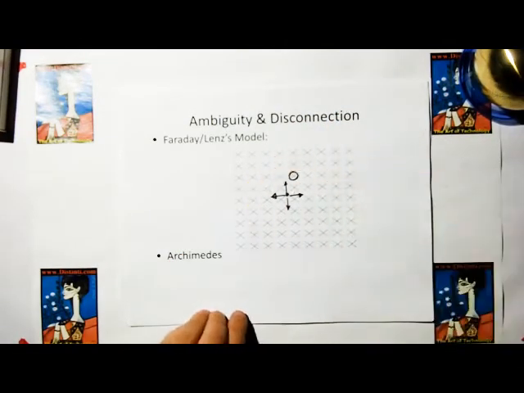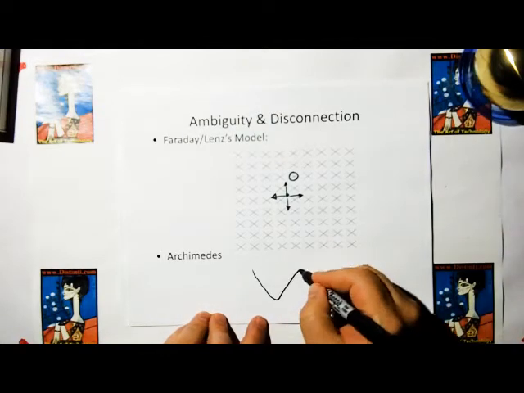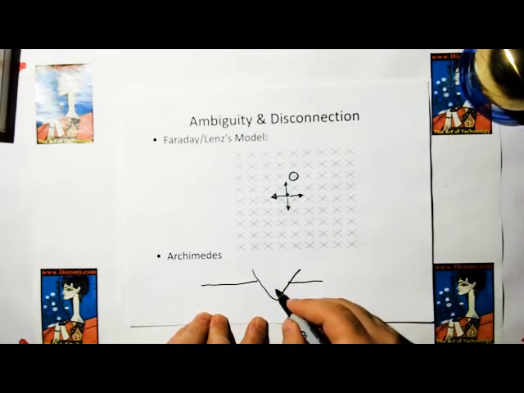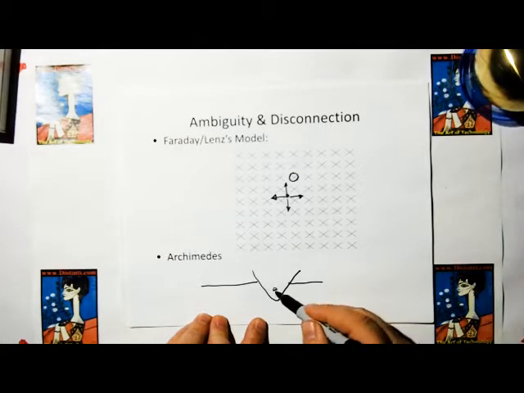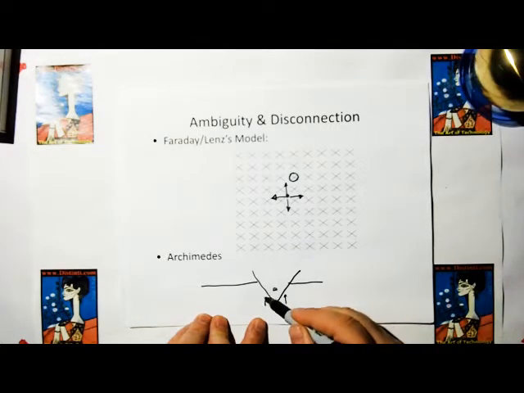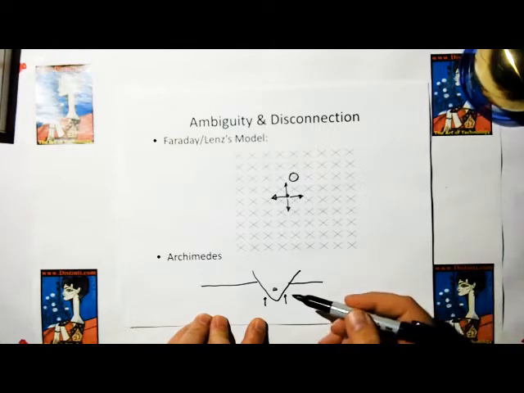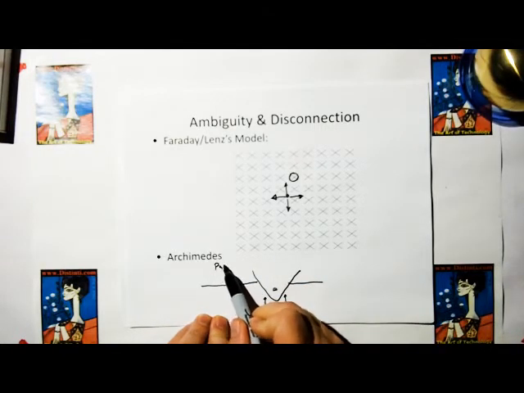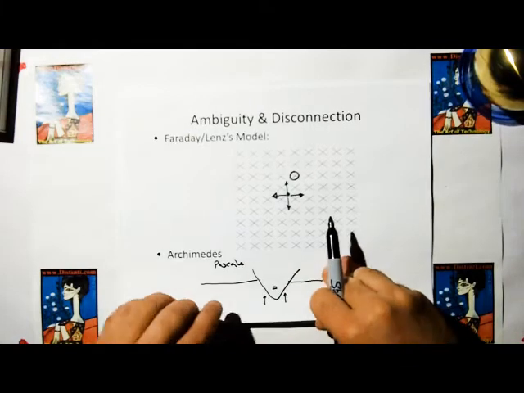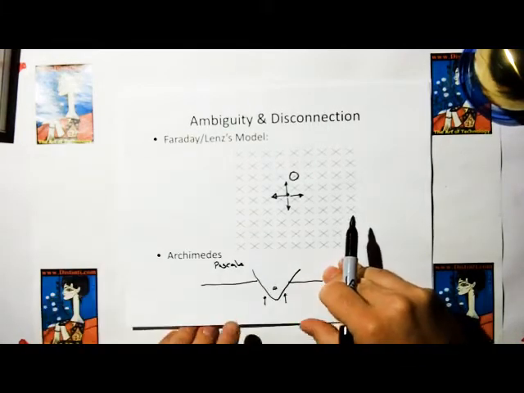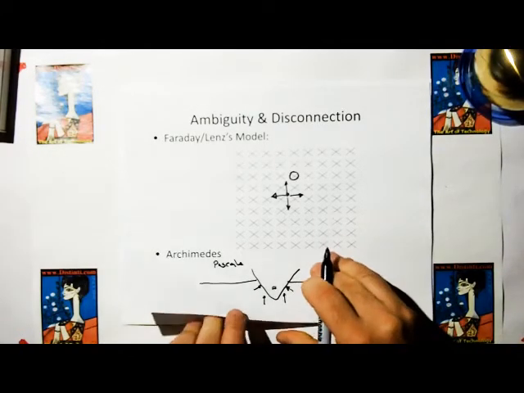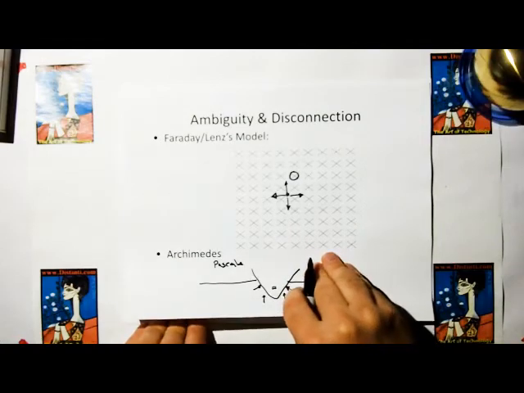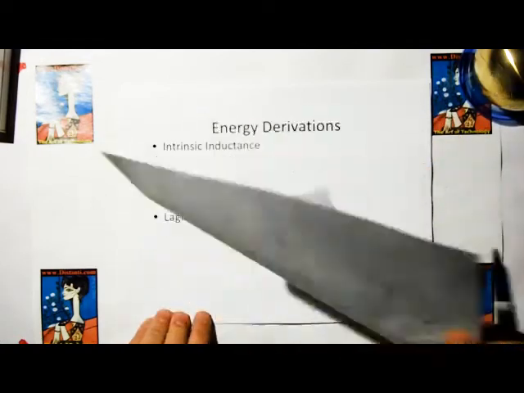It just doesn't say. And then you have Archimedes' principle, which says if I have a boat and it displaces water, this water that was here that is now displaced is going to help buoy the boat. The question is, how does this displaced water that was supposed to be here apply its force to the hull of the ship? Well, Archimedes' principle doesn't tell us that, and we have to use Pascal pressure models, which were developed over 2,000 years after Archimedes, to give us a more complete understanding of how the pressure on the ocean acts on the hull of a ship to keep it buoyant. So I do not buy ambiguous or disconnected models.